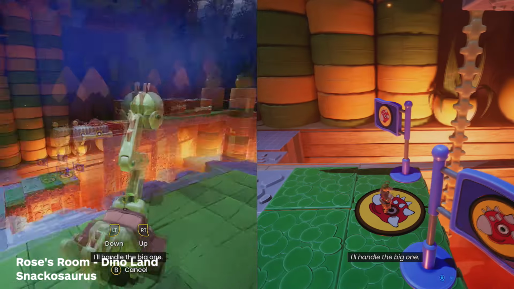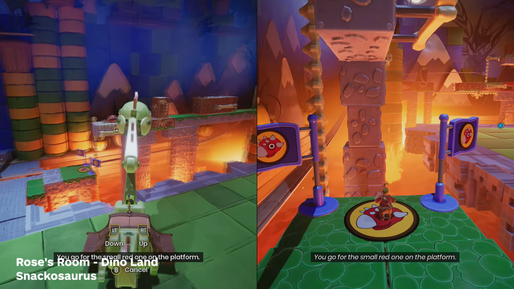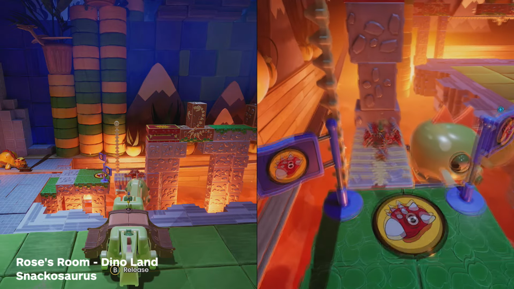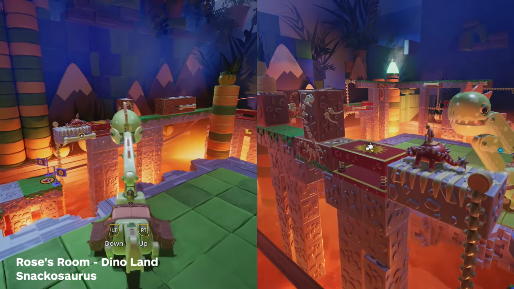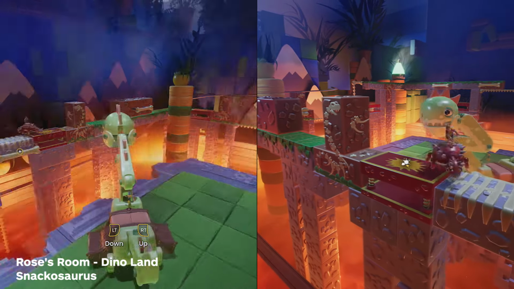Our next missable achievement / trophy for Snackosaurus can be grabbed on Rose's Room Dino Land. So this is near the start of the chapter, and Cody will be on top of a dinosaur that he needs to walk across this platform area, while May will be on a larger dinosaur, kind of clearing the path for Cody so that he can make it all the way across.